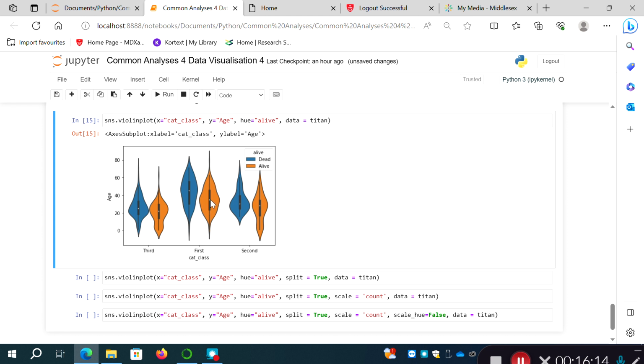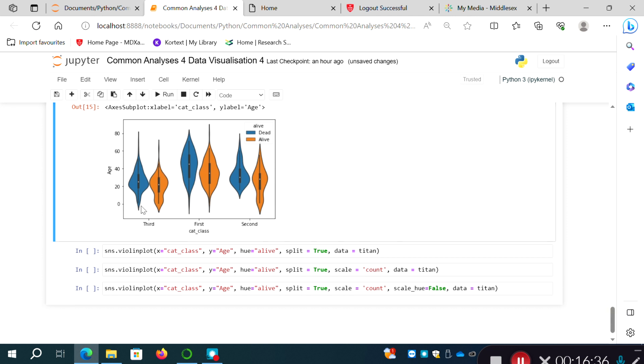So if we look here, the white dot there represents the median for each of these groups. The thickest bit of line there is essentially the interquartile range, the 25th to 50th to 75th percentile of the data, and these thinner lines represent what would be the whiskers of the plots. Okay, but then, like I say, we've got this additional bit of information, that the shape of this, the KDE, the kernel density estimate, tells us a little bit more about how the data was distributed.